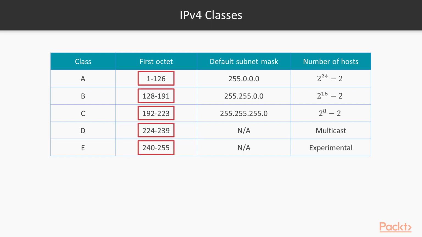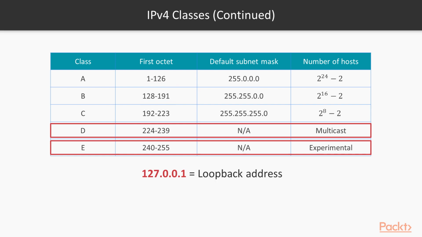Something is missing in this table. What is that? Exactly, 127. The 127 addresses are reserved for loopback adapters. Loopback adapters are kind of networks inside network adapters. And 127.0.0.1 is the address that has been reserved for all network adapters around the world. And we can use this IP address for troubleshooting. What type of troubleshooting? I will talk about it later in the routing section.